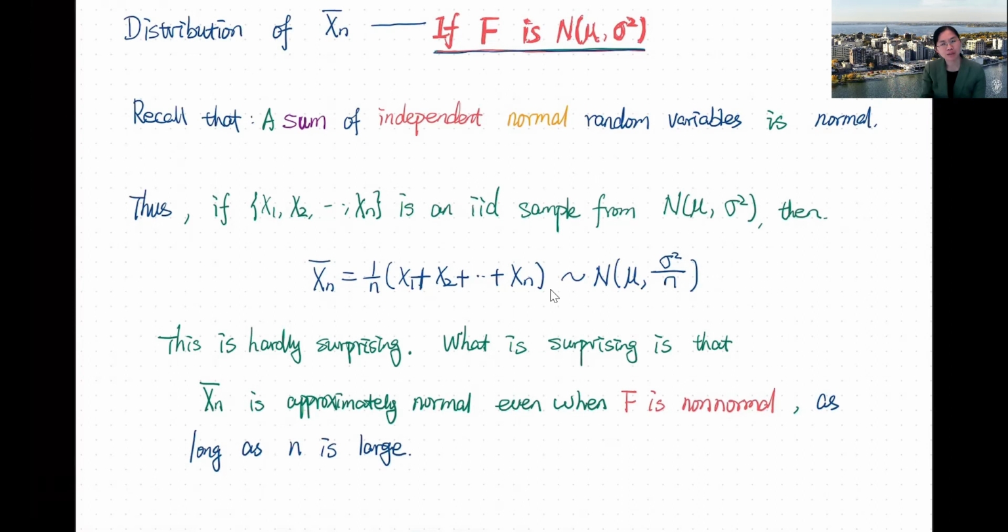That is probably not very surprising. What is surprising, however, is that we're going to show that the sample average is going to be approximately normal. It's going to be close to normally distributed, maybe not exactly, but approximately normal, even when the underlying population distribution is not normal, as long as the sample size is large.